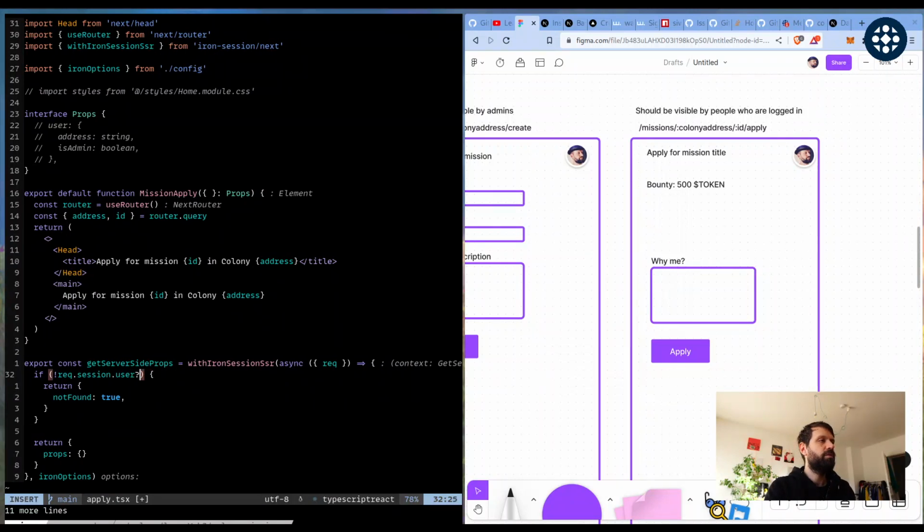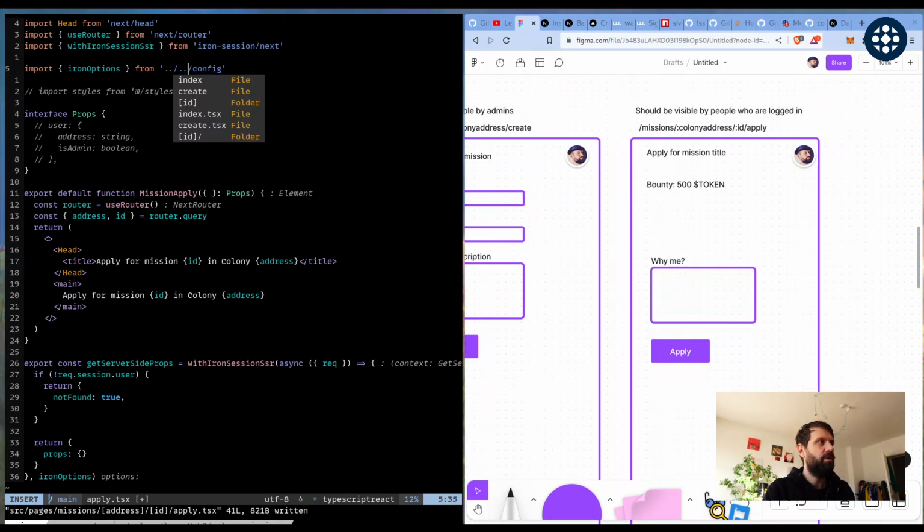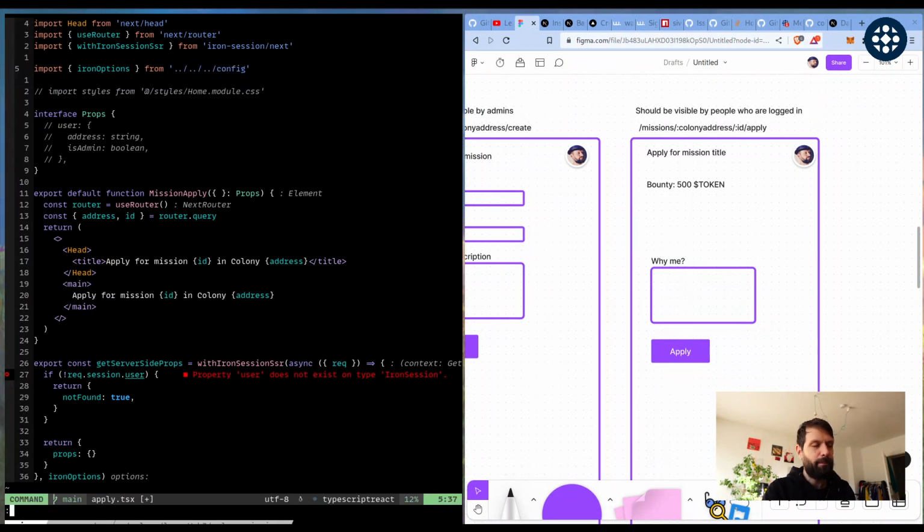And I guess this is already enough. And here we have to go deeper. Probably like this. Yeah. So now we added get server-side props again.